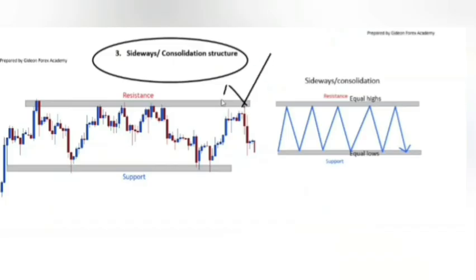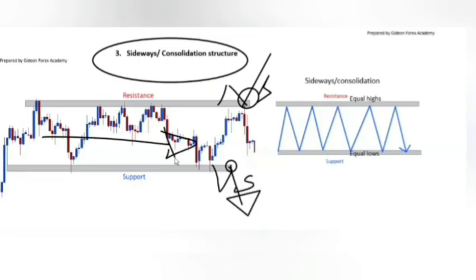So what you would be waiting for here is a break above, retest, then buy. Okay, this is what you'd be waiting for, but you buy at lower time frames after candlestick confirmation. And you'd also be waiting for it to break below support and give you a premium price, okay, here, before you can go to your lower time frames to confirm that sell. So you'd sell here and then you'd buy there.